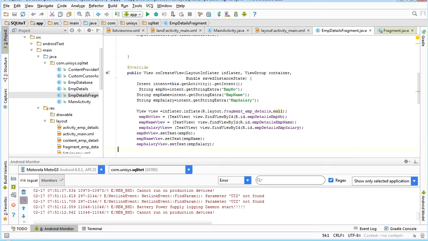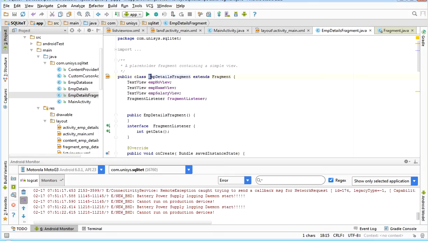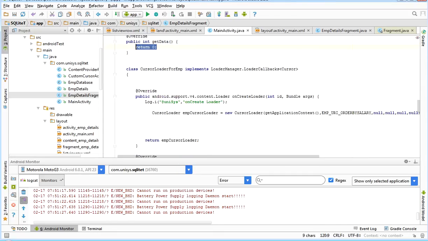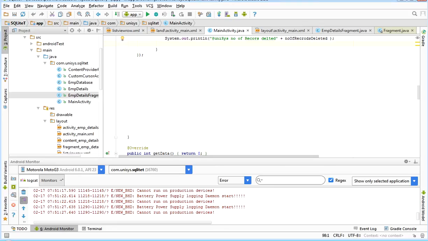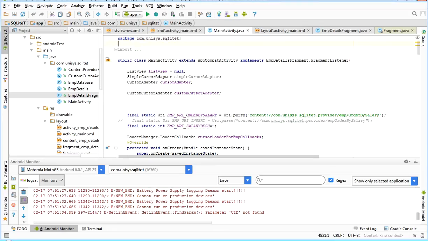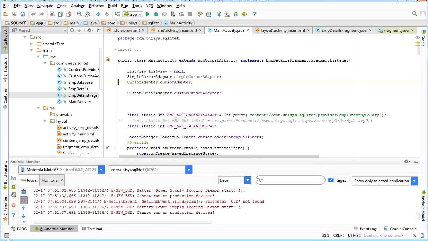This is the fragment. When the system sees this fragment in the main activity, when it sees the set content view, as I explained in the previous session, it instantiates the fragment.